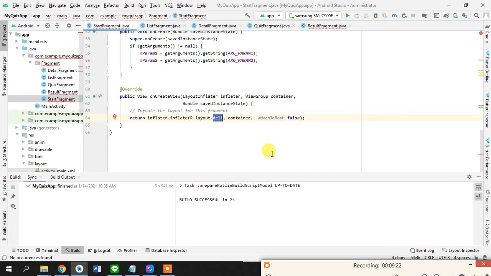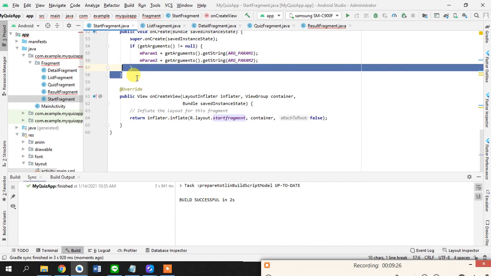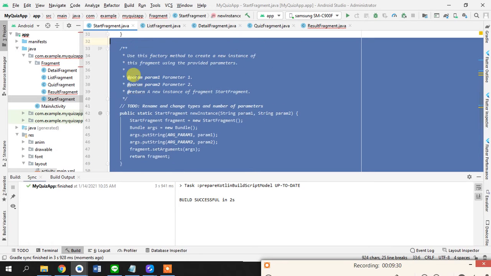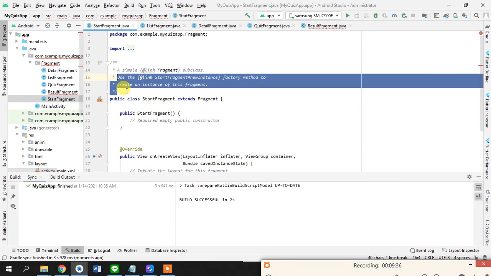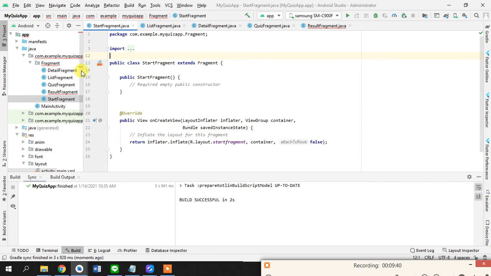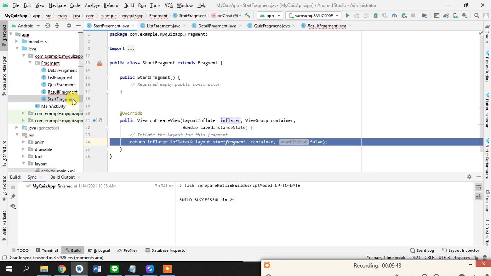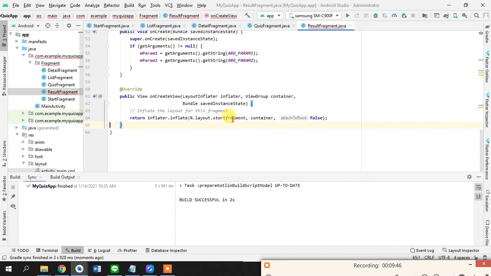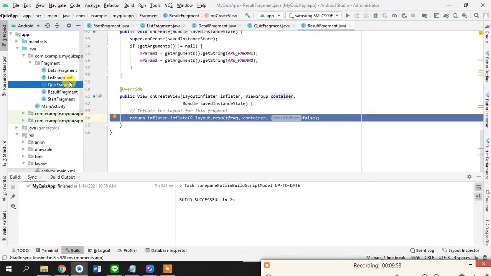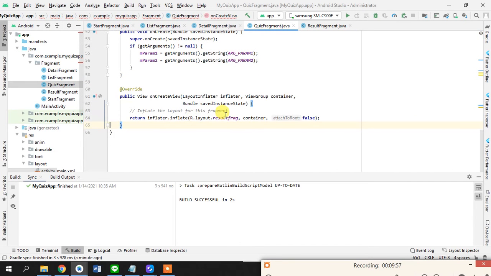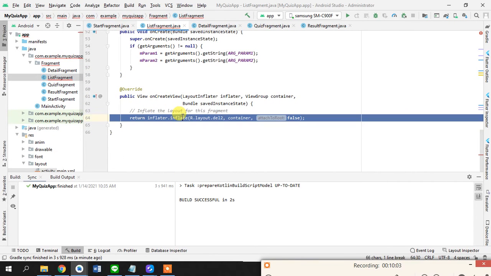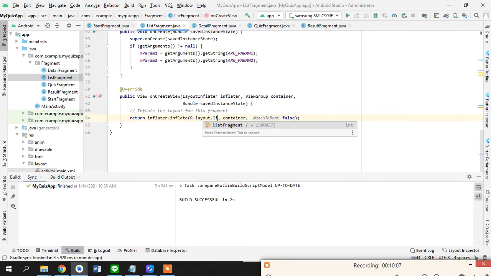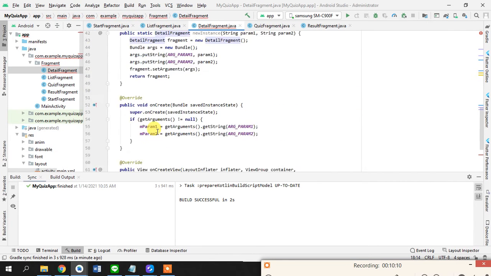So real quick, let me add start fragment, result fragment, quiz fragment, and list fragment and detail fragment.